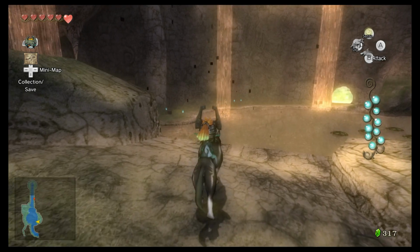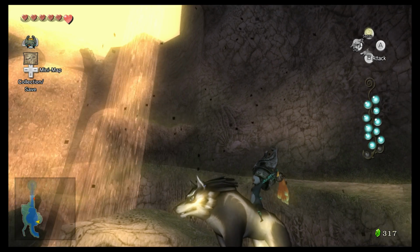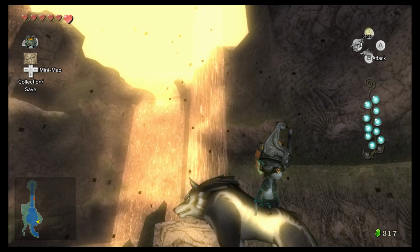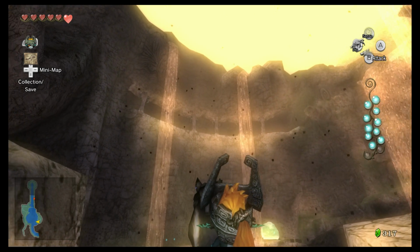Whereas with this, they've had to replace textures, and it feels big for the sake of it, and quite empty in a way that Wind Waker didn't. I know Wind Waker has this massive expanse of sea and everything, but Hyrule Field, which we'll get to in a second, just feels really big and really, really empty. It just feels so barren.